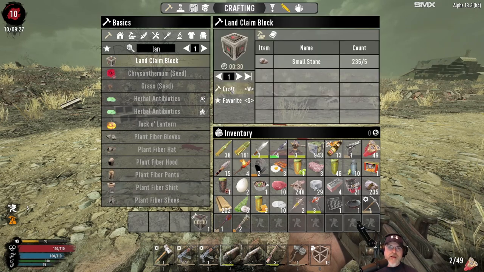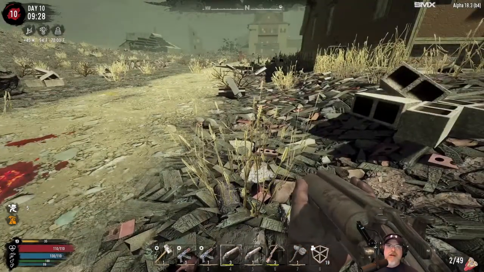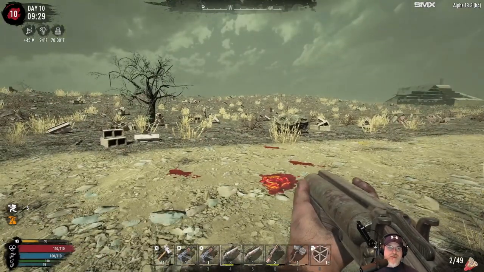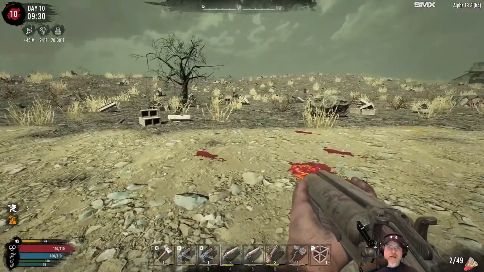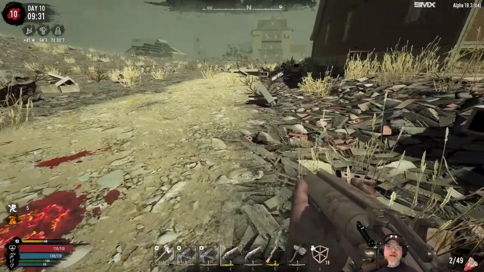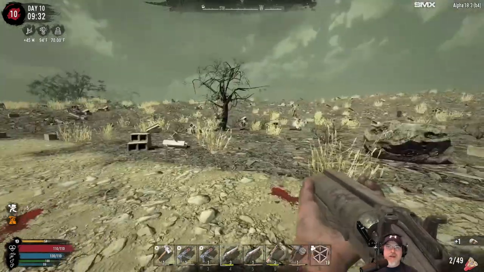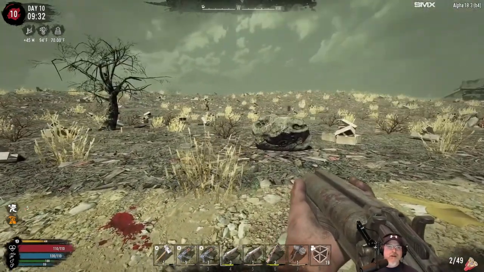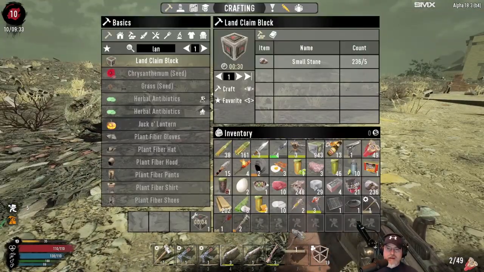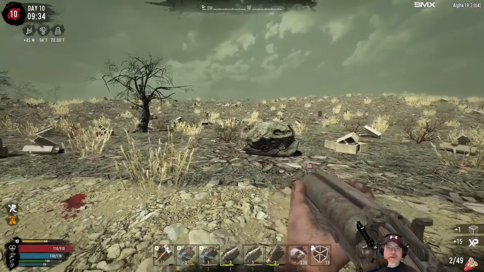There's no reason for us not to be doing this. There just isn't. So let's start using land claim blocks. The only downside to doing that is they're a one-time use, right? Because as soon as I lay another land claim block down, then the original one breaks. But what we could do if we do decide to stay in this town for a while is kind of put like a central platform up somewhere and use that to, you know, kind of run to when we need to.